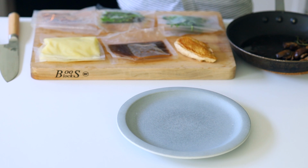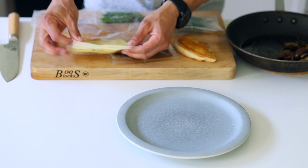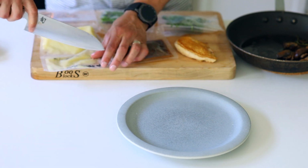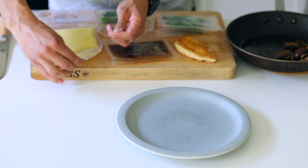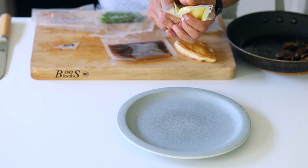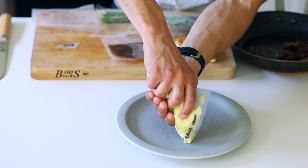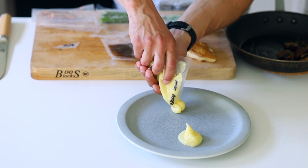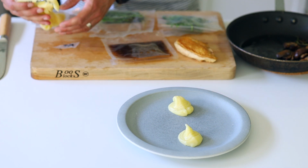All right, moving into the plating portion of the chicken dish, what I have here is our potato puree, nice and hot. I'm going to take a knife and cut off just the edge of that. What that does is it creates a nice little piping bag. Gives you more control over plating. And then just work it out of the top and put down two nice round dollops on the plate on the opposite ends of each other, just like that.